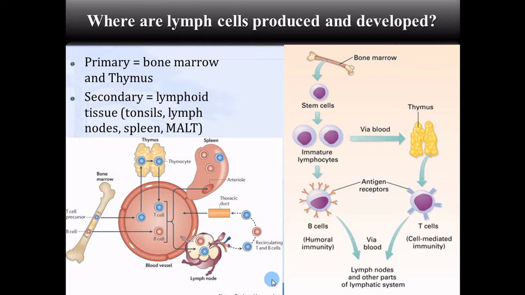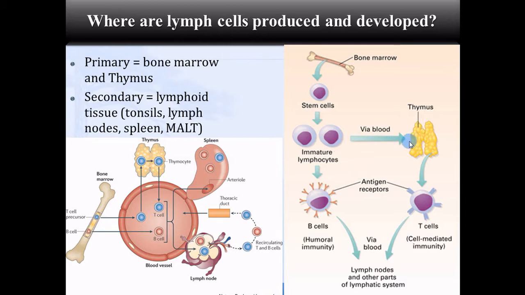So the two primary lymphocytes we're going to talk about are T cells and B cells. They're made here in the bone marrow from stem cells, hematopoietic stem cells. They turn into the lymphocytes, so they can turn into a B cell or they can turn into a T cell. Those B and T cells get put into the blood, but they don't work. They're traveling through the blood, but they don't work for anything.